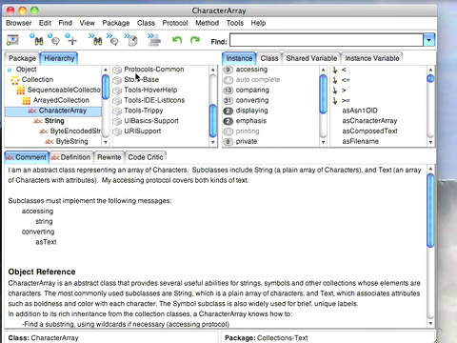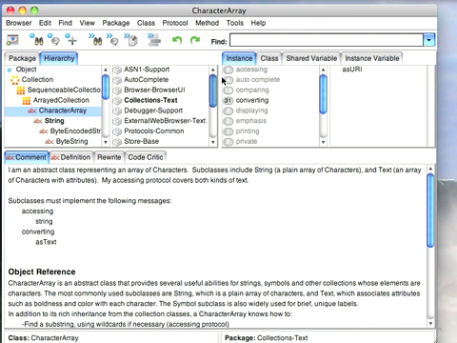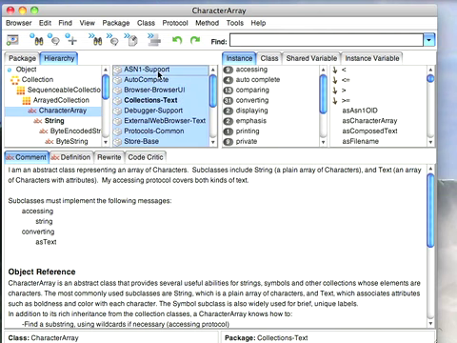And what I'm going to do is select all of the packages that are in here. So I'm going to select this first one down here at the bottom, top one too, get everything, and that'll give you the entire API across all the packages that are making up CharacterArray. Give you an idea what's in here.